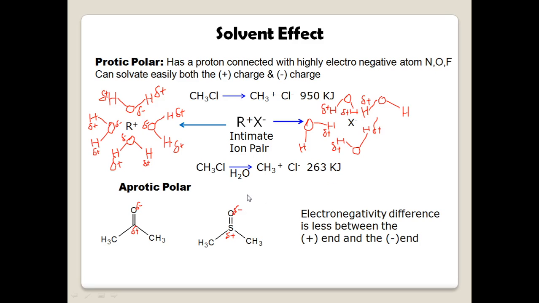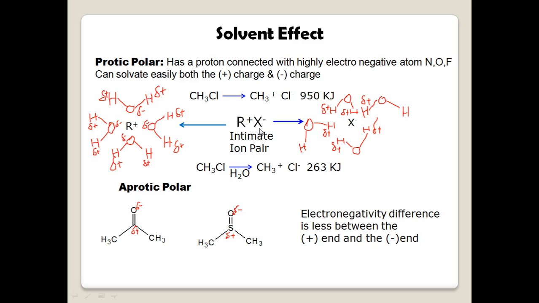Then the natural question arises: what magic is H2O doing so that the energy need becomes very little? Then come to this picture. Listen, initially when the heterolytic bond cleavage happens, because oppositely charged species form, they are attached using electrostatic attraction. This kind of attachment is called an intimate ion pair.